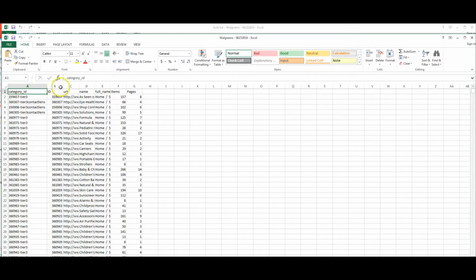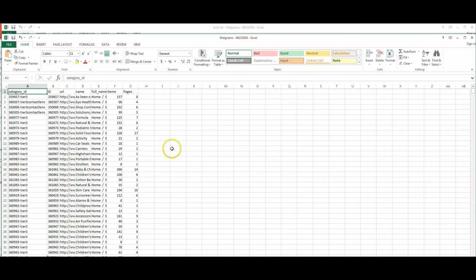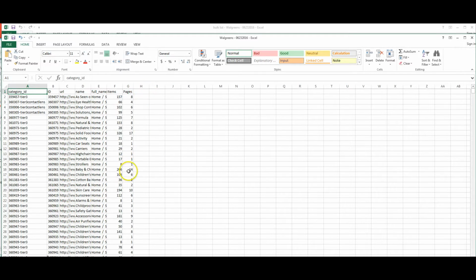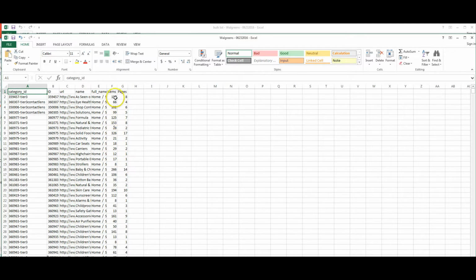So we've given you a lot more information than you need for just Tactical Arbitrage, in case you have another use for it. We have, of course, the amount of pages to use with Tactical Arbitrage, the amount of items. So this column, of course, is items. This is how many pages you can search up to, and it's always going to be rounded up because you want to get those last good items. That's the point of using Tactical Arbitrage. So we have the category ID and the regular ID.